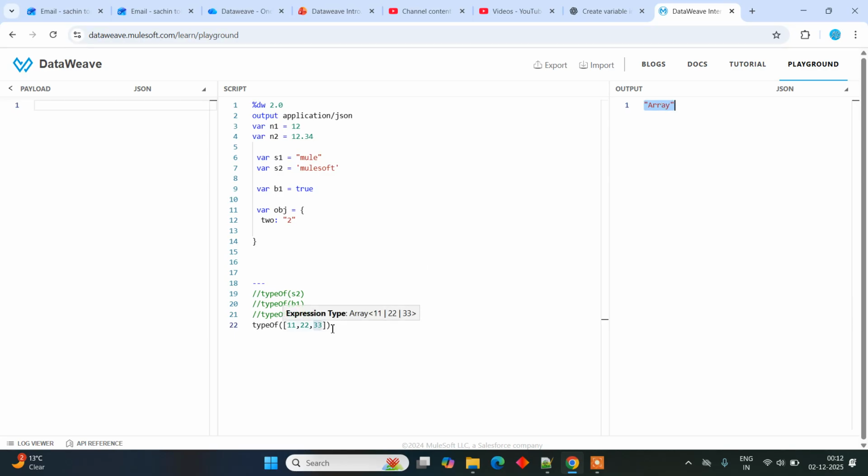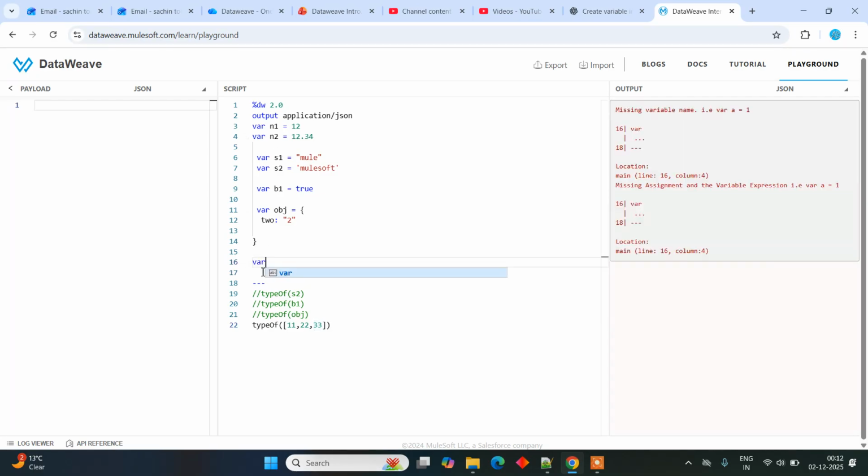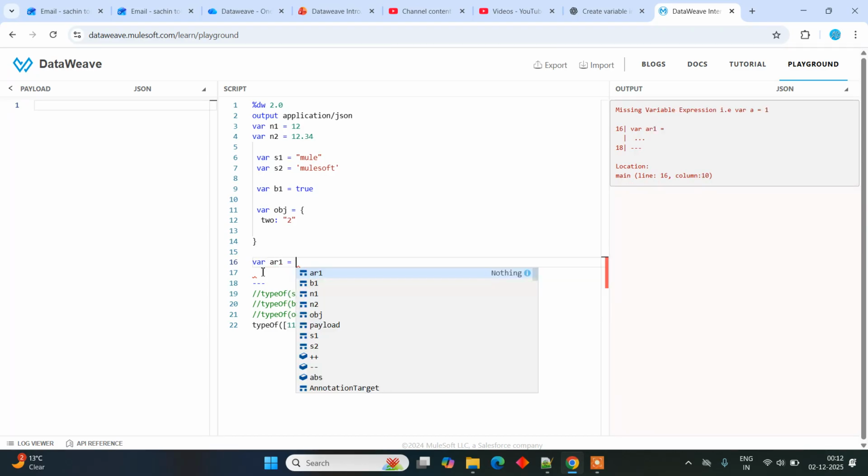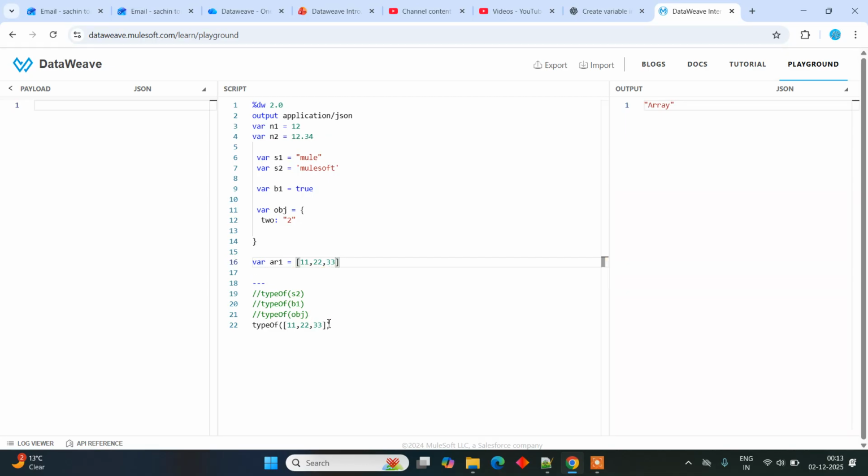Okay, so that's how I could have also explained this topic to you, but I chose to explain with the help of a variable. So now I'm also creating one variable, AR1, that will store the array that I have created. If I paste it here, you can see we have created one variable AR1 that is storing an array.